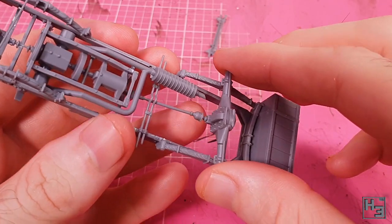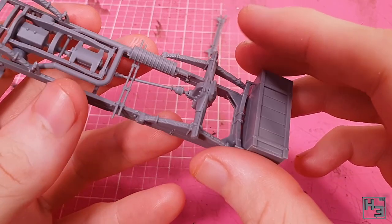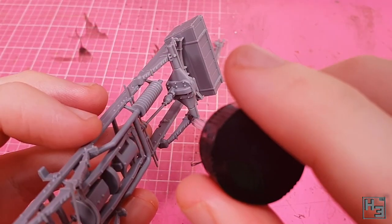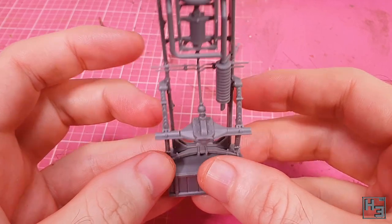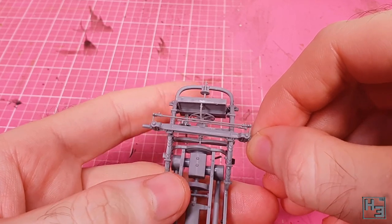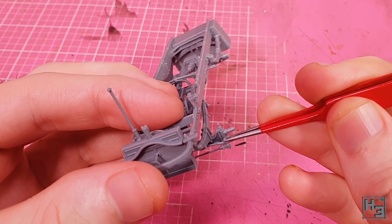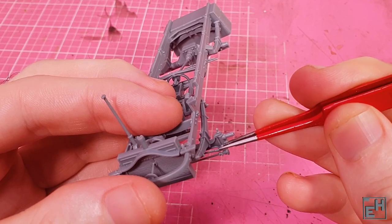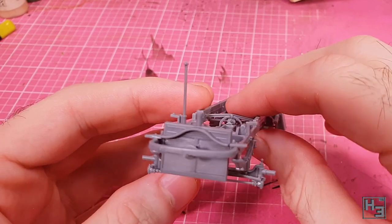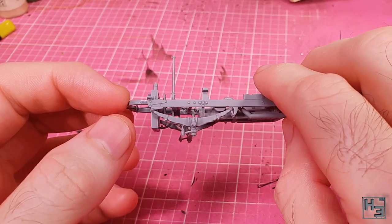I set that aside to bond while I install the rear axle assembly — this is pretty simple. Just make sure you get it around the right way so that you can put the driveshaft into the appropriate hole. I use plenty of glue to make sure it stays where I want it, and I did a bit of nudging to make sure it's as straight as I can get it. Then I install the front axle with the delicate bar — you've got to be careful not to nudge that bar out of place or break it. Once that's where you want it, the steering bar that I accidentally cut off needs to join the linkage on the front left.